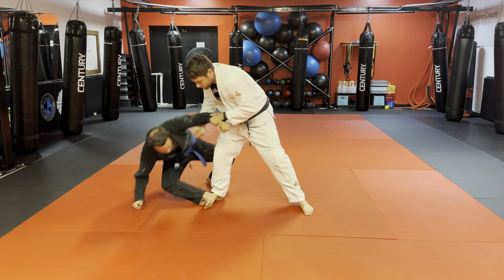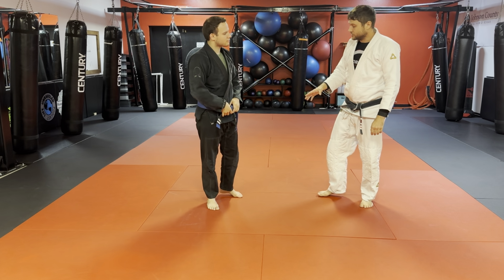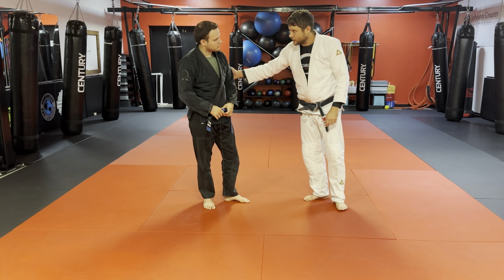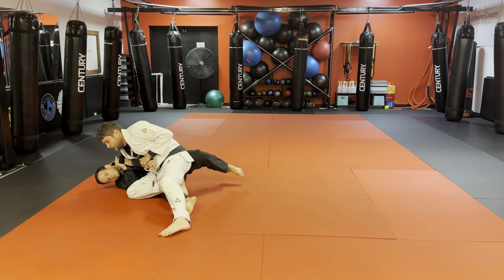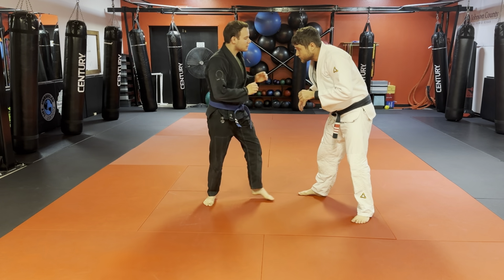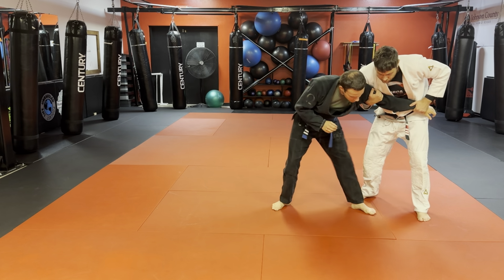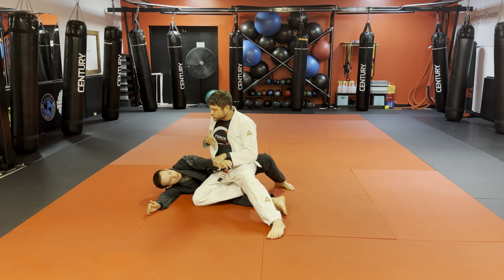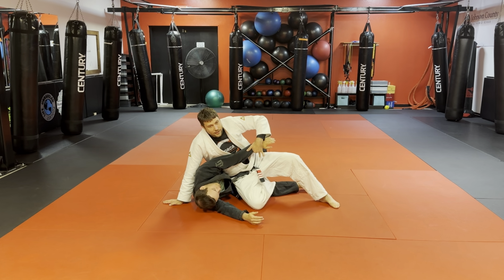So look, if I bump that, it facilitates them dumping more of that weight and taking away more of your balance. But I want weight, this is more the trip entry. I want weight on that leg that I'm going to trip. So when I'm here, I can just bump that one out of the way. Boom. Now, we talked a lot this series about follow-ups, right? So chop that collar tie, boom, here. When I follow up, a lot of times, let's go here. When I go down, there's an arm bar that you can achieve with your chest. Turn this way. Here. And this is exactly how I like to use this.